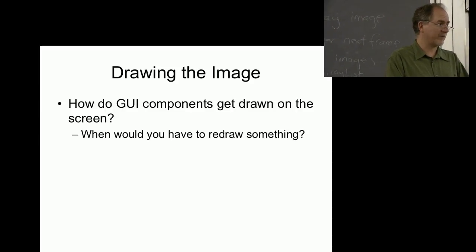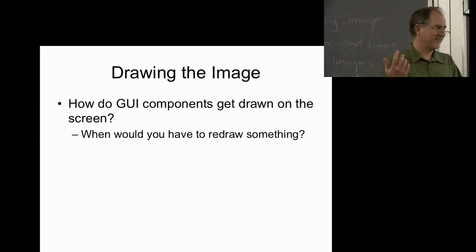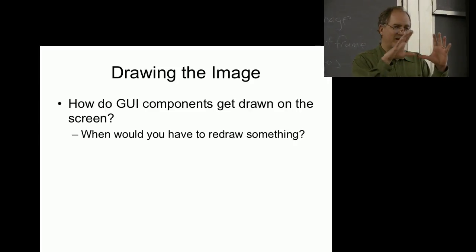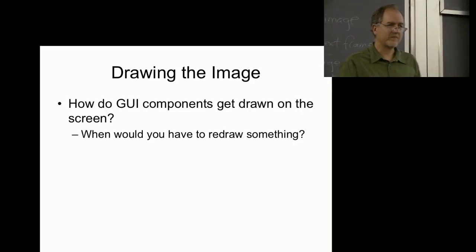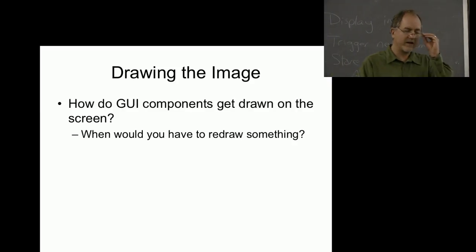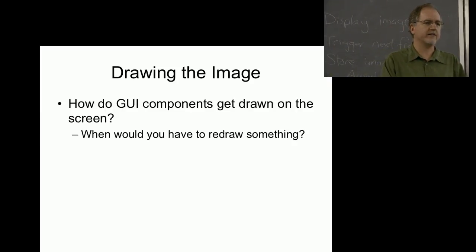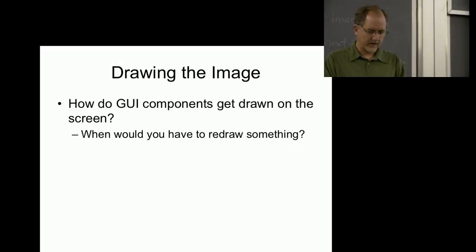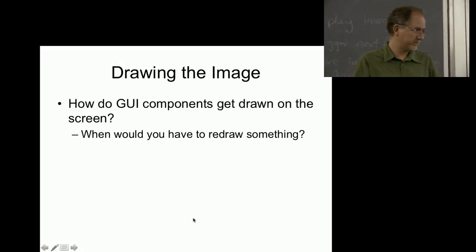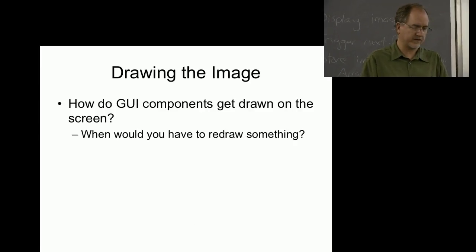So if you move your application around, you got to redraw. If you resize it, you have to redraw it. If another window covers it, and then doesn't cover it, you have to redraw it. So anytime you're changing that area of the screen, you need to redraw it. So somehow it knows how to redraw itself, because if I run an application right now, put a window on top of it, and move it, it's going to do the right thing. So there's some default behavior that makes this happen.